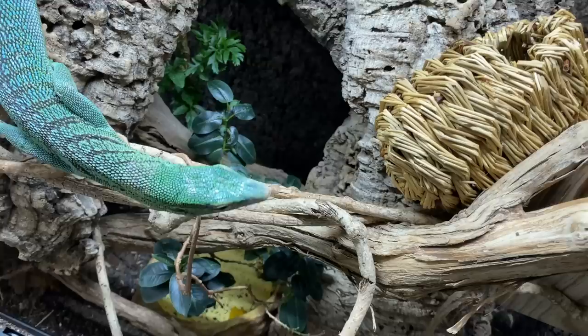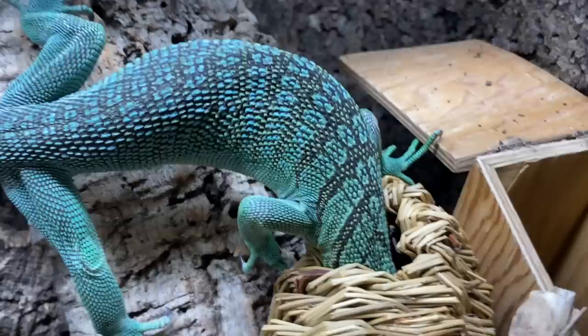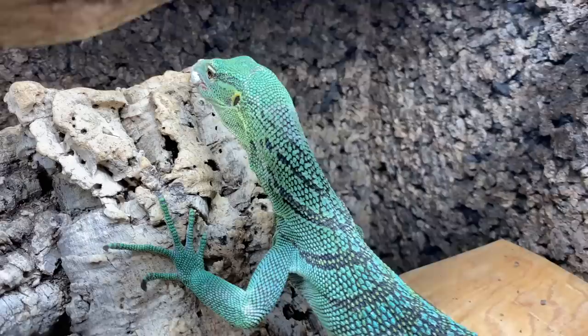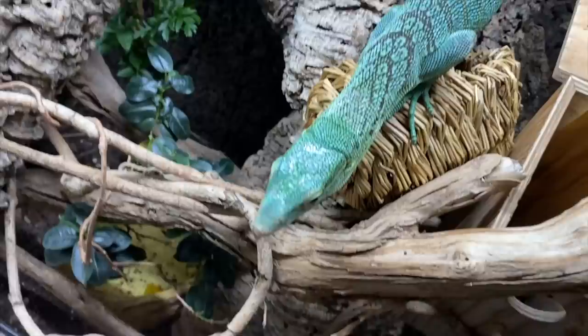And then of course there's the bird's nest. For this one, you just take silkworms, drop them in the nest like so, and the monitors will go in there, collect them, and eat them. There you go buddy — go check out your nest, Basil. Look, look — what's that? What's in there, what did you find, buddy boy? Hey, you've got a silkworm — not just one, there's two in there! You've got to go back for the other one. There you go, Basil. Good job buddy. Alright, you got it all — no more food. You had your silkworms. It's time for me to take the basket — thank you, sir.